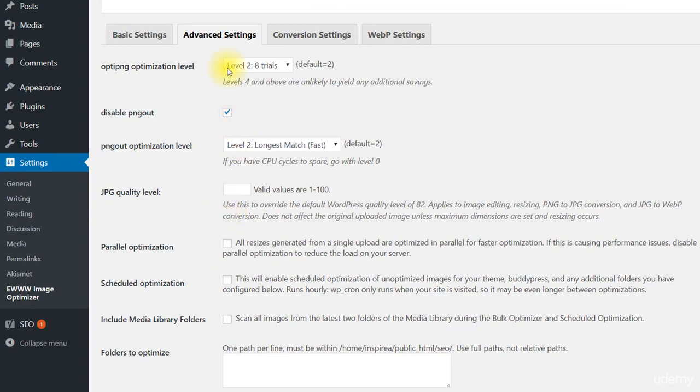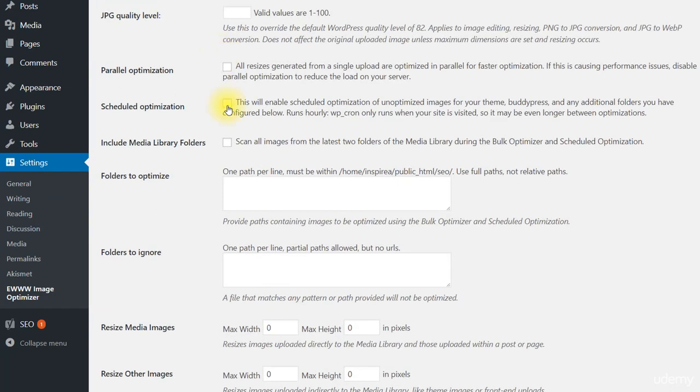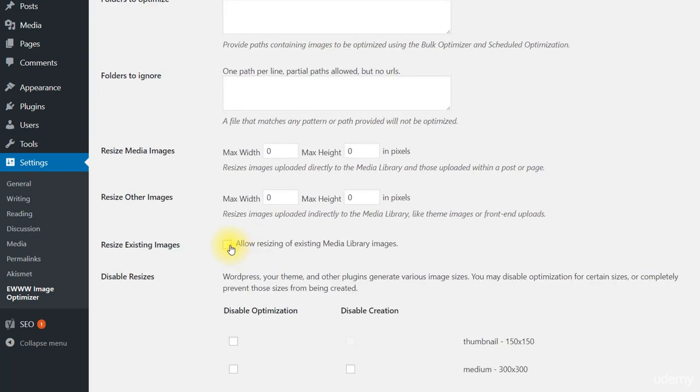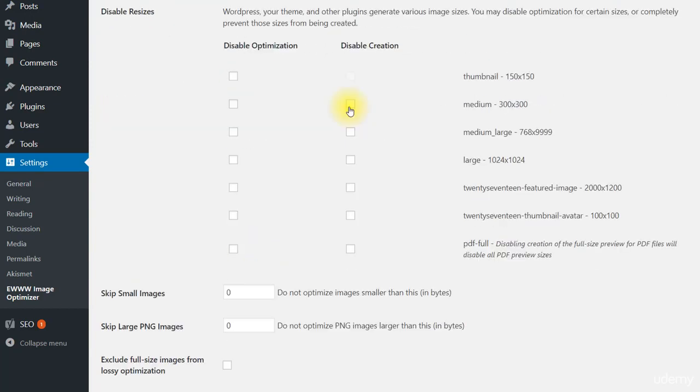The customizability of this plugin starts from this Advanced Settings tab. For example, you can schedule the optimization, you can opt to include media library folders, or you can opt to ignore some folders. Check this Allow resizing of existing media library images to resize all the existing images.